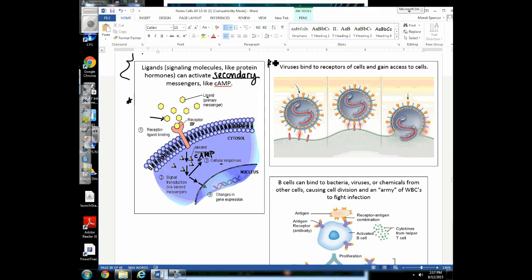In this diagram, I'm attempting to show you how viruses gain access to your cells using receptor proteins. So here we have a virus, and it's binding to a receptor. And the response in this case is the cell will take in this virus. So the genetic information, either DNA or RNA, that's found in the virus has now been injected into this cell. And that will ultimately lead to the production of new viruses by your cell that will leave the cell and will likely cause cell death.